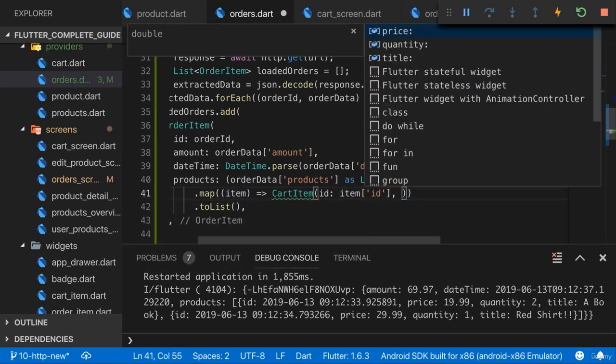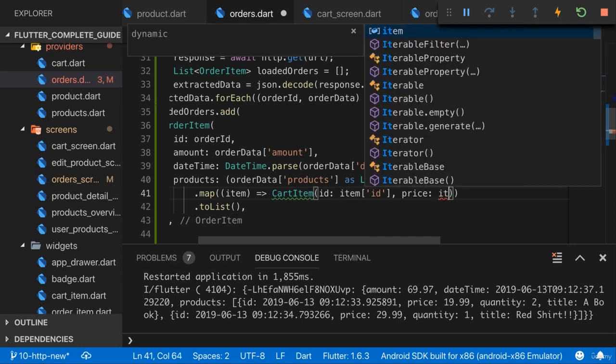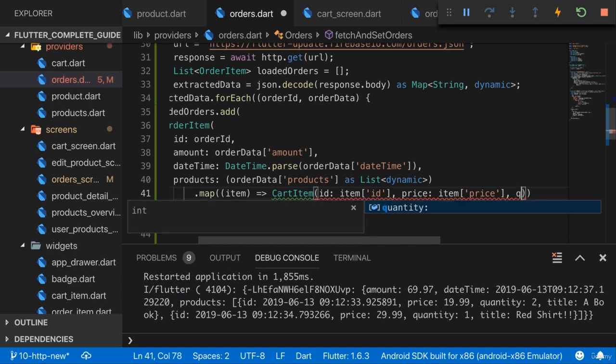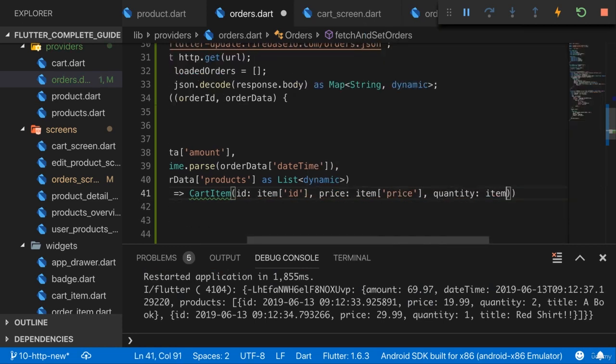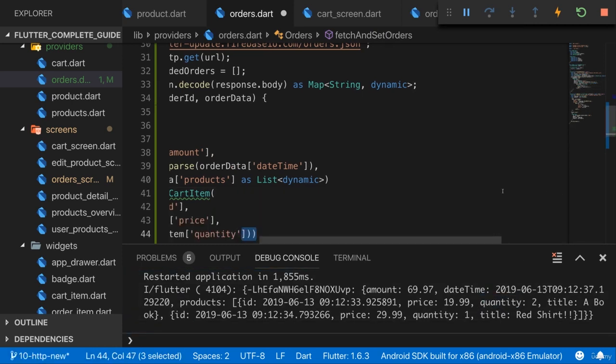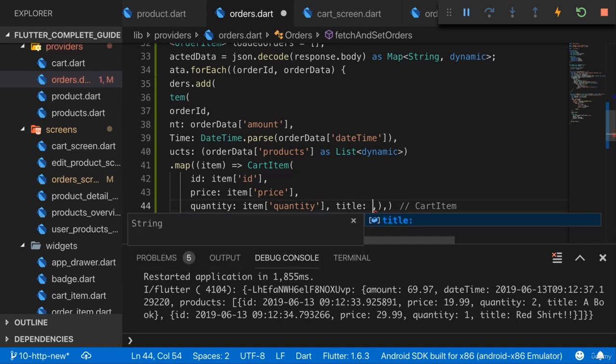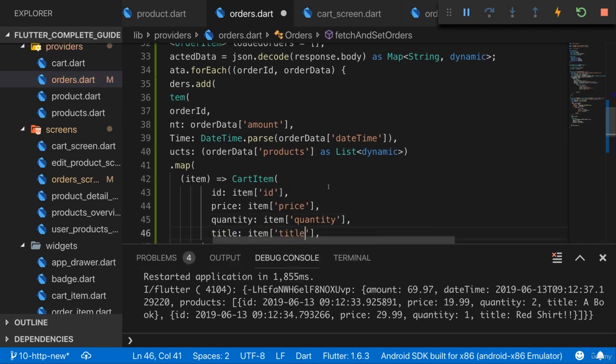Besides that, our card items also have a price, and we get that from item for the price key, right? Because we have that price key in there. We also, of course, have a quantity, hence here I access item for the quantity key, so this key. And last but not least, we also have the title in there. So let's add title here and access item for the title key.